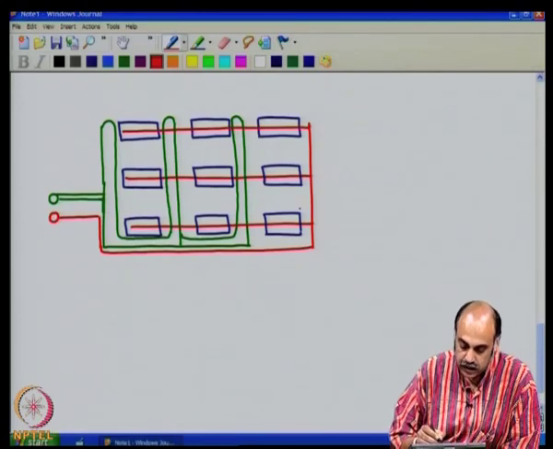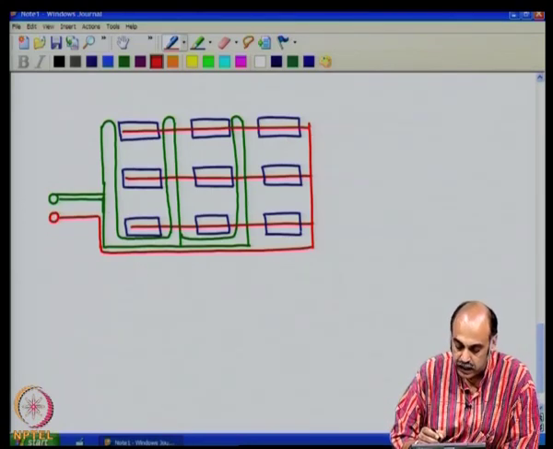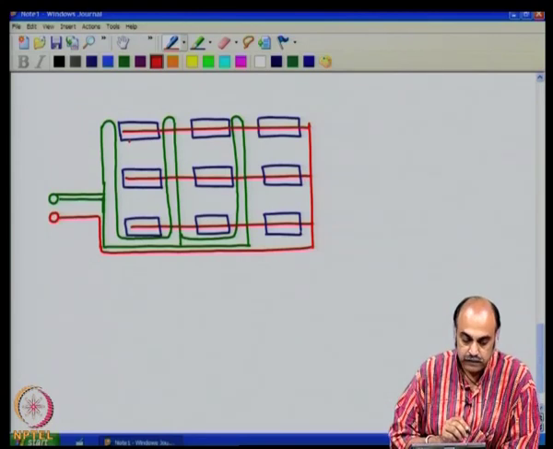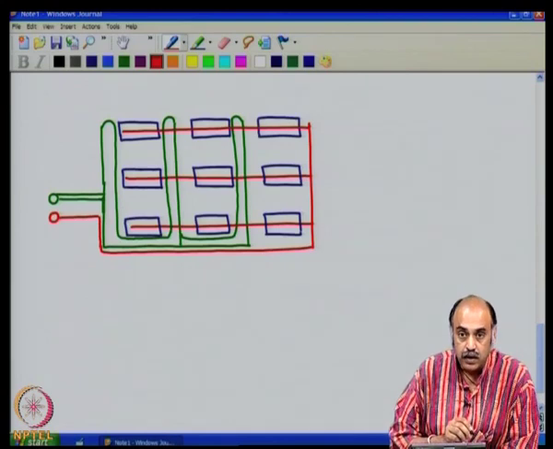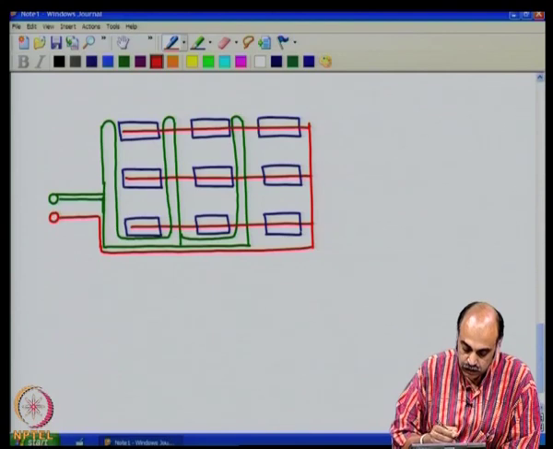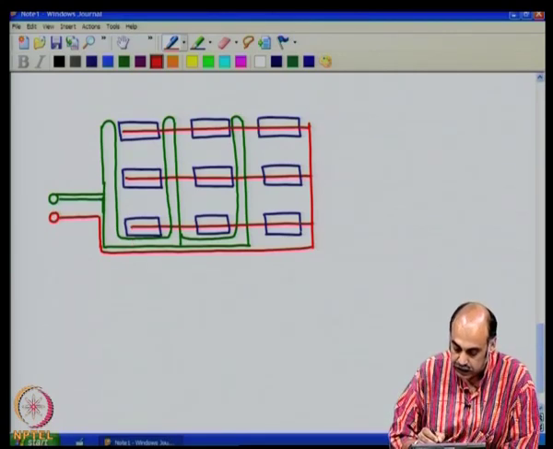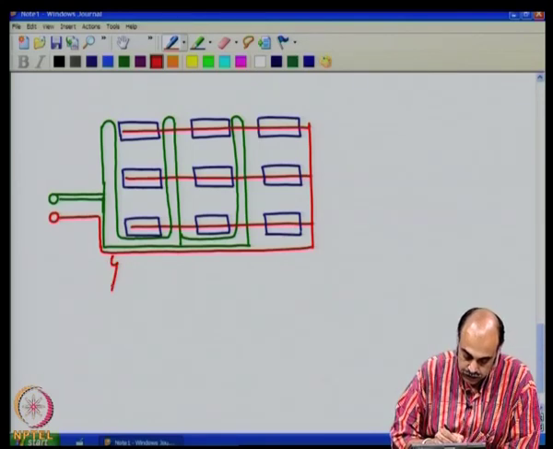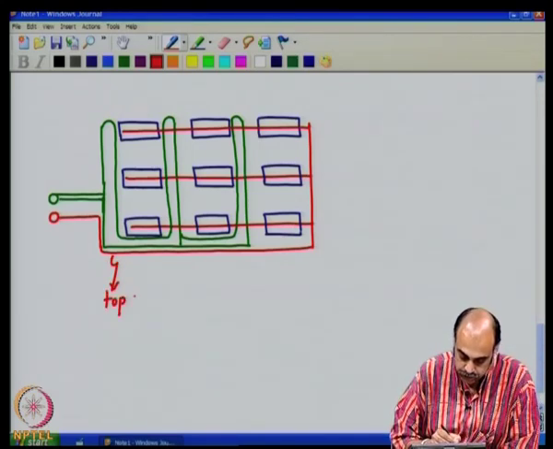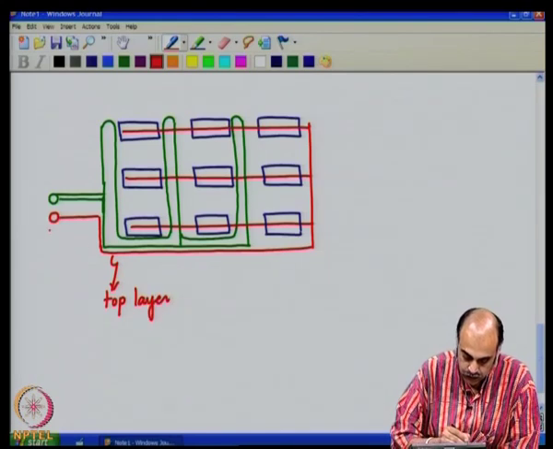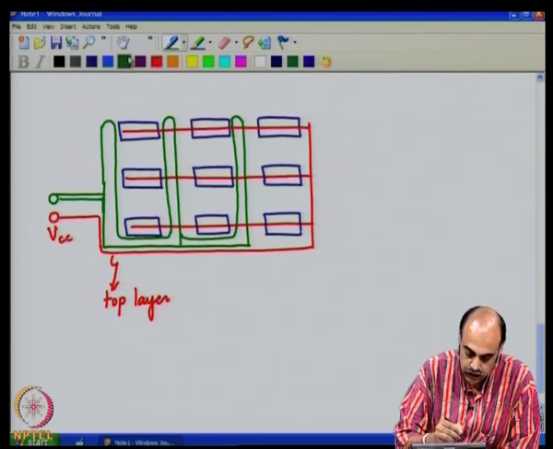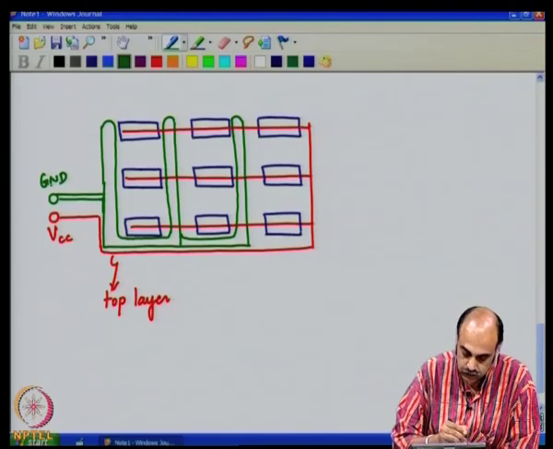Now, this is one way of routing where you have made available the supply and the ground plane to each of the components here. You see that the supply, the red line, this is in top layer, let us say, this is VCC, and the ground in the bottom layer.